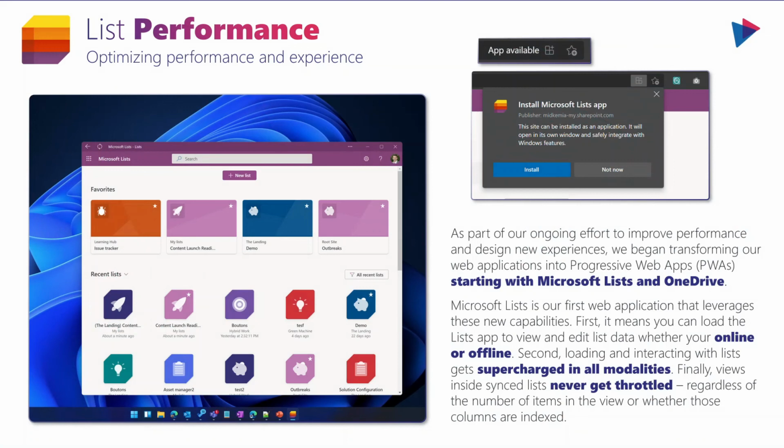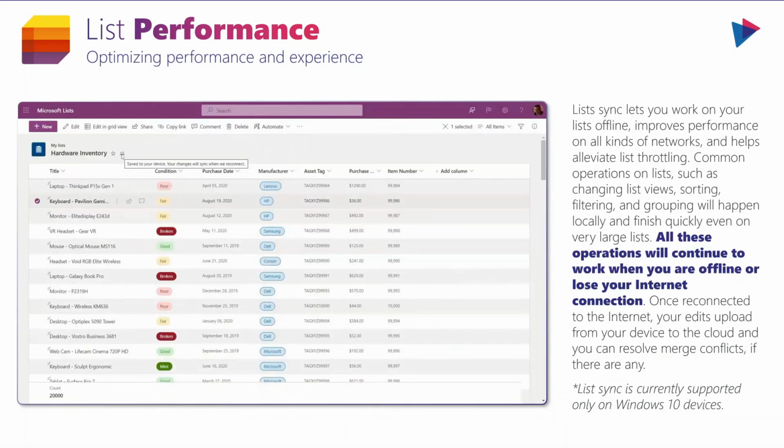And one of the things you'll see if you have a very good eye for detail is if you open Microsoft Lists in Edge, you might see this small prompt that's saying there's an app available. And you can install this, and it's not a true full-fledged Windows application. It's basically creating a mini web app for you, but it has a few advantages. It creates its own window with its own icon in the taskbar, which is really useful if you're like me and you already have way too many tabs open in your browsers.